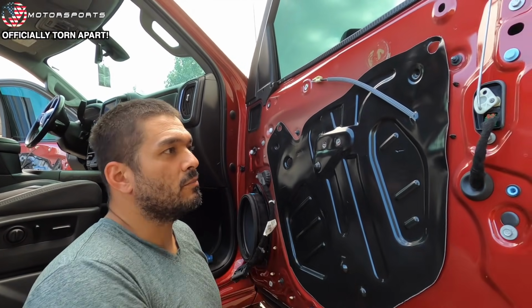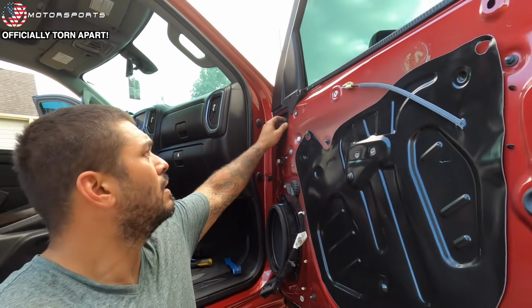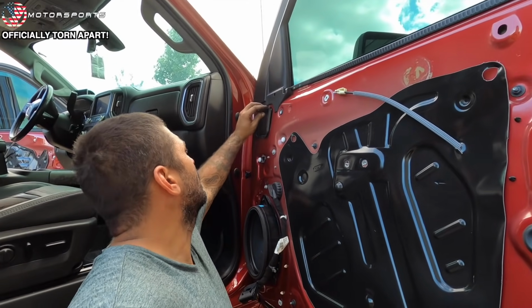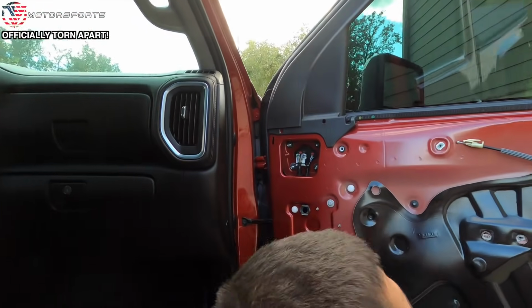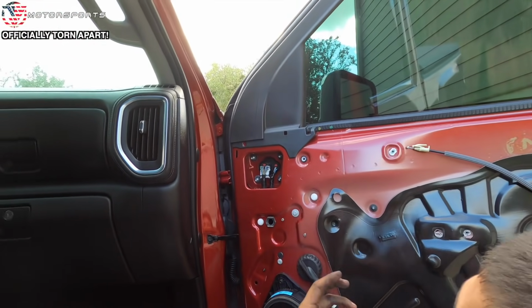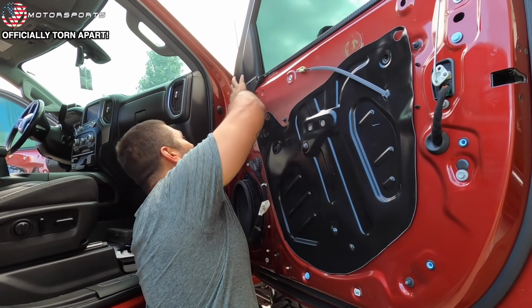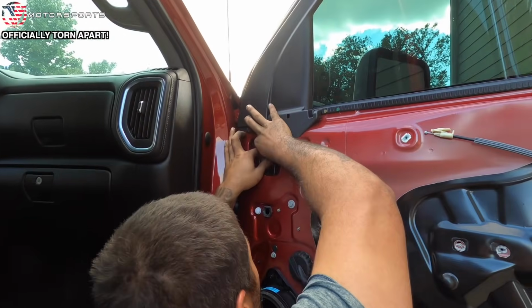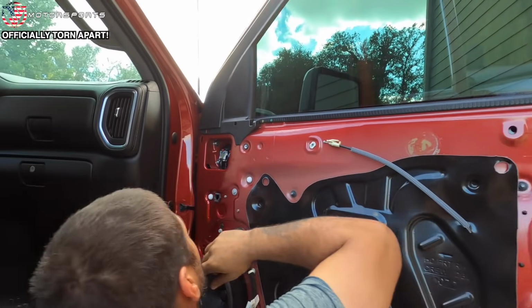It's literally like all you do is unplug it. Bam, and the door panel comes off. You remove that cover, and it's like four little bolts, and your mirror should pop out. That easy. Look at that harness right there and everything. Good job, GM, on engineering this. This is actually made to work on. Yeah, for once, they got it right. Kind of got it right. Now, I will say the locking clip sometimes is a pain in the ass.